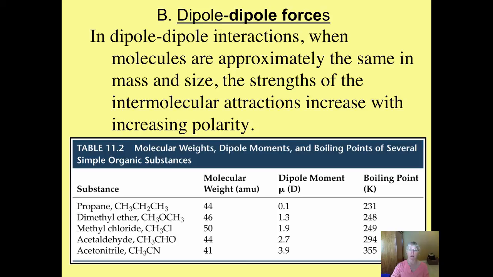And why is it increasing? It's a funny unit, don't need to know, it's called the debye. Why is this debye a number that shows how strong the dipole-dipole force is? Why is it increasing as we go down? Because acetonitrile, CH3CN, is much more polar because within its molecule there's a much more uneven sharing of the electrons. Hence, there will be a stronger force between two molecules of acetonitrile than there would be between two propanes, which are fairly nonpolar.